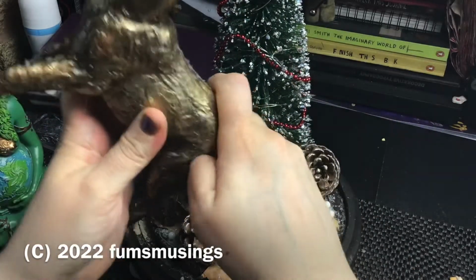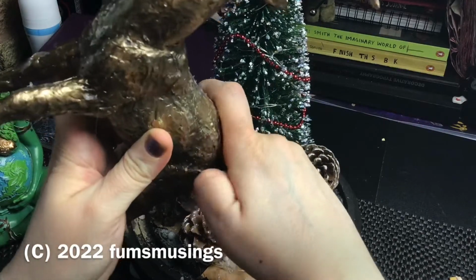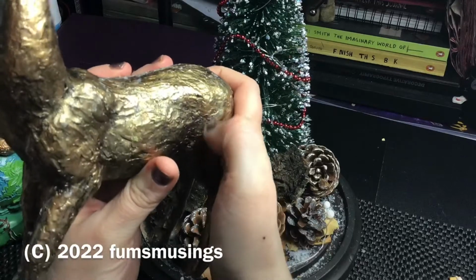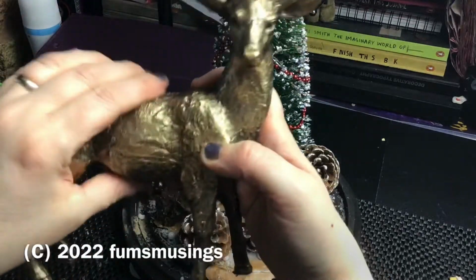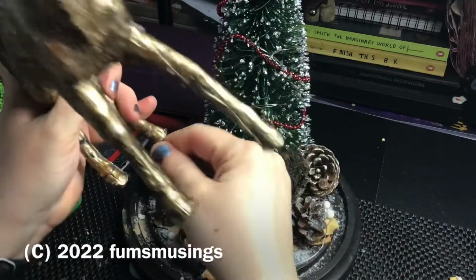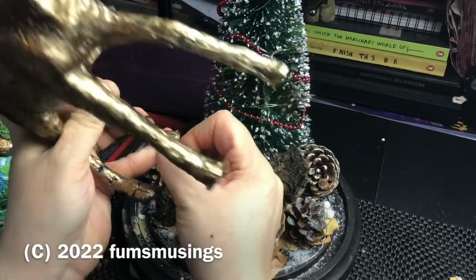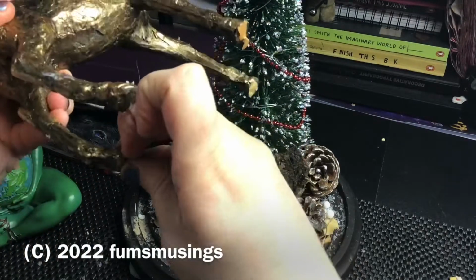This is just a stag that I picked up from my local Sainsbury's. I don't know what collection it was from, but these sort of brassy bronzy coloured animals appear in Sainsbury's every year. And that's where I've got my little hedgehog card holder and everything from. So quite a good source of altar decorations.